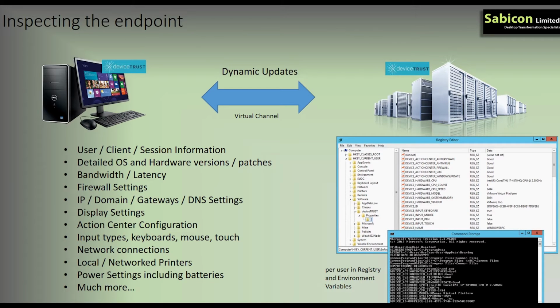All of these can be triggered on as well, so that you can then decide to take any actions if you wish. In its rawest format, deviceTrust can be set to say that if the client software is not installed, then when they connect through the firewall, they will get a message that you can configure to deny them access until they've installed deviceTrust. You can, for example, decide that if the firewall has been switched off mid-session, then to deny access to certain applications.